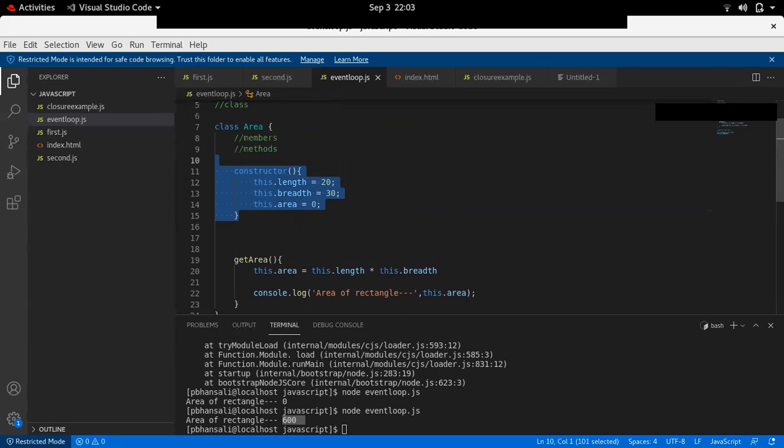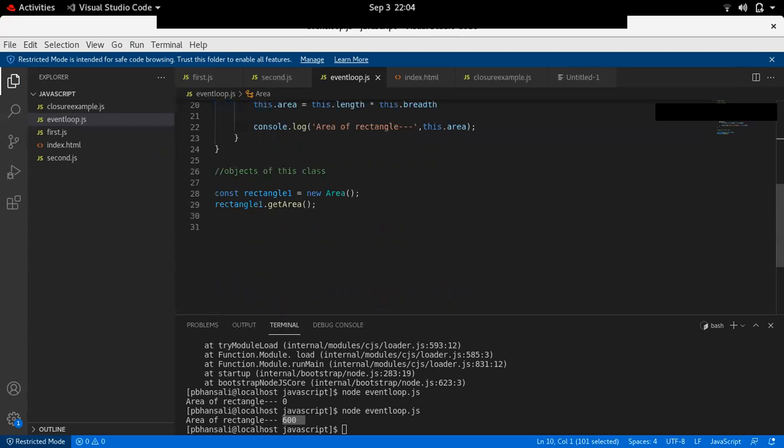Whenever you make a new object, this constructor function will be the first thing that is called. This will be the same when we learn class based components in React. The constructor will be the first thing called in a class based component when we go through the life cycle of a class based component. There also we will see the same thing.